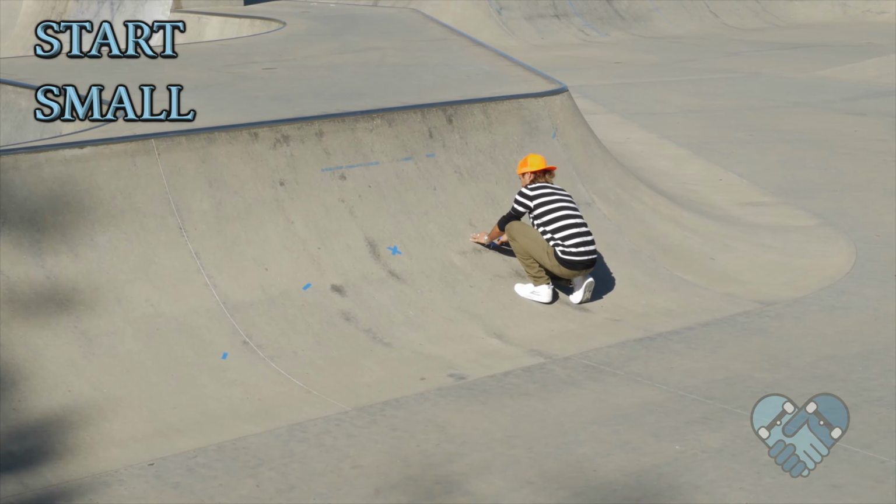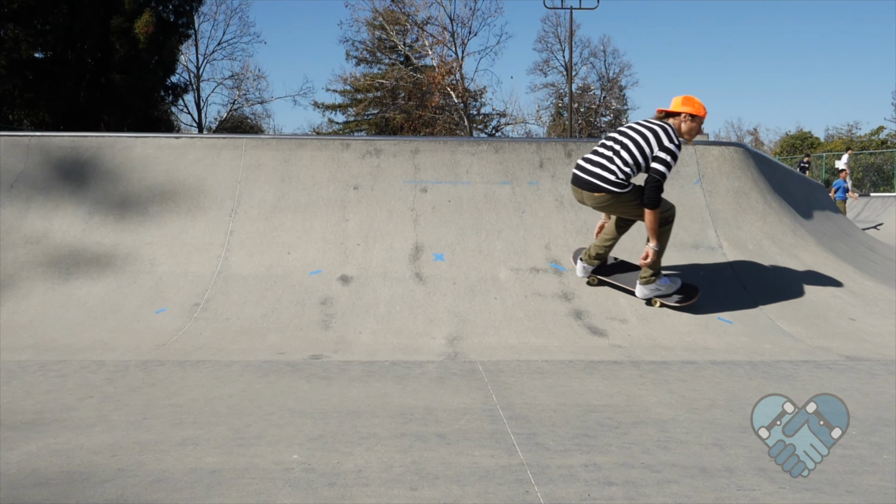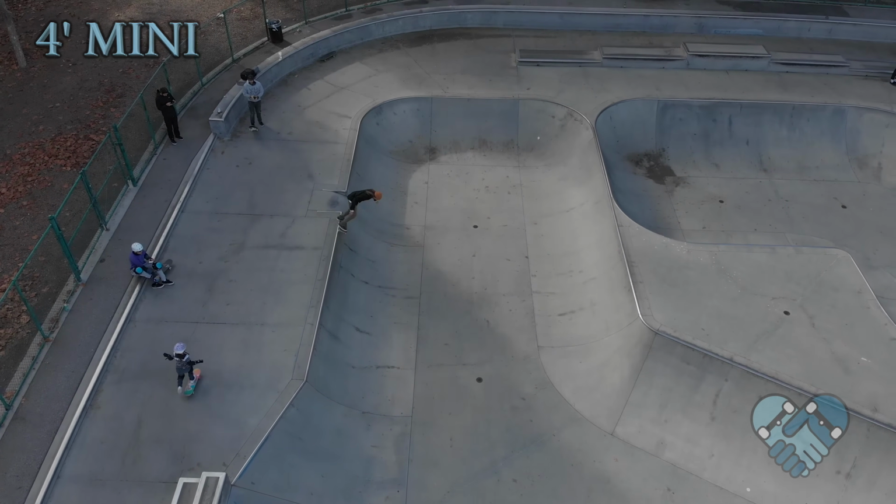Please start small and work your way up to kickflips over coping. Remember that rainbow motion I taught you back in the carving video? I want you to use that to practice your kickflips near the highest point of your arch. I want you to start small, that way you feel more comfortable and build more confidence catching your kickflip back into transition. Now for kickflip over coping, start in a basic 4-foot mini ramp.